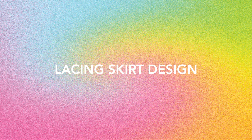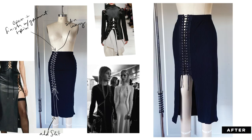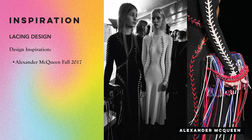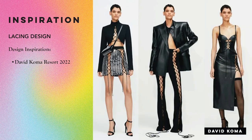Hi, we're Other Life Studio and we're back fixing our wardrobe with DIY design. Today we're upcycling a skirt and resizing it with open lacing for a better fit. This style is inspired by some of our favorite 90s runway looks and recent pieces by Proenza McQueen, Charlotte Knowles, David Coma, and so many more. This is a simple way to not only update the look of literally any piece, but fix the fit whether it's too tight or too loose.